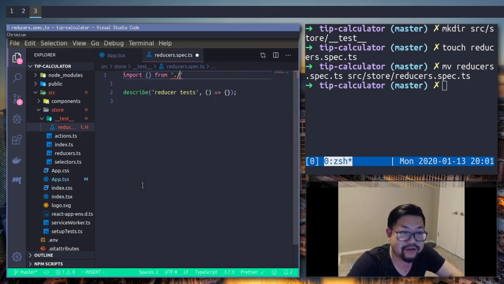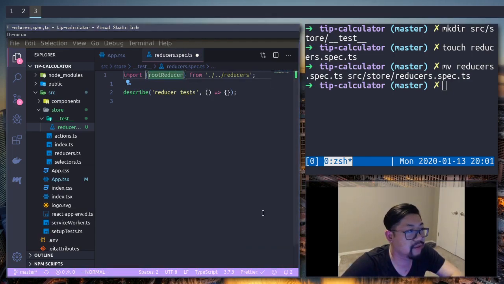Well, I do know that we want to get our root reducer. This is the wrong path, isn't it? Yep. So we want to go one level up, and it's called reducers. And we want the root reducer. And what else do we want?